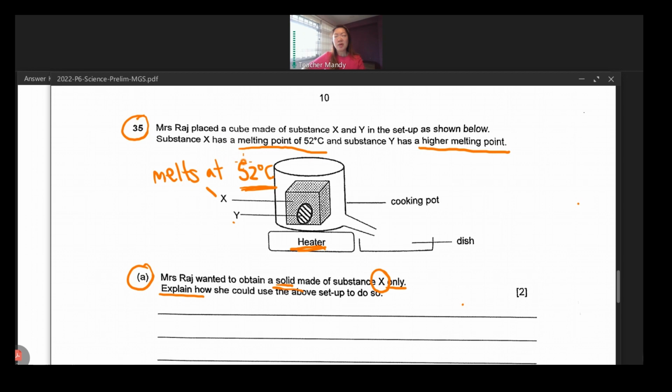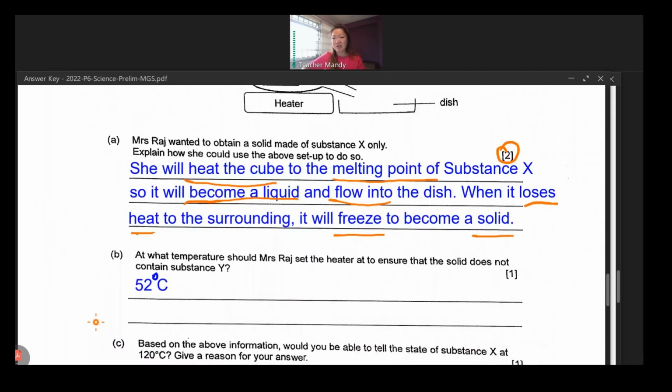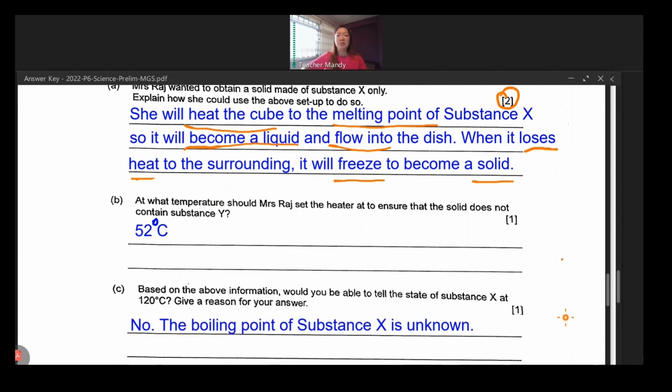Now you're starting to see more and more of such questions in the PSLE exam. So do take note, all right? There will be answers like, no, I will not be able to tell. It will not be something like, yes, I will be able to tell. It is like English oral now, as long as the answer is reasonable, it is a valid answer. So do take note. But for science, we still need our science keywords, right? So firstly, you tell me no. Why? Boiling point is unknown. So you have to mention boiling point, which is the scientific keyword, and it is unknown.